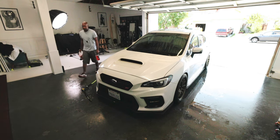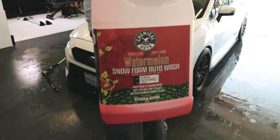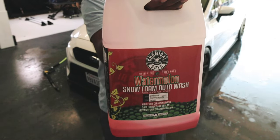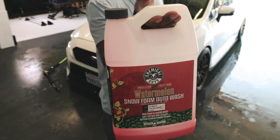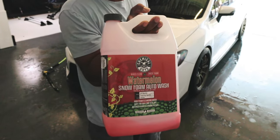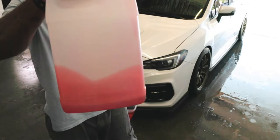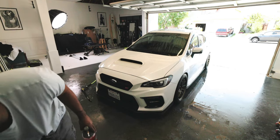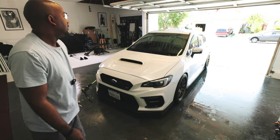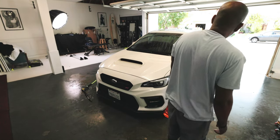So I'm still using this. This is how much I have left, and I bought this back in November, probably November, I think during Black Friday. But so far, this is pretty good, and I've been washing this car and the other car, and sometimes my sister's car when she comes over.